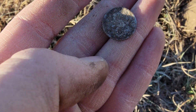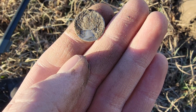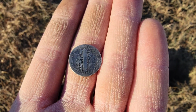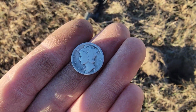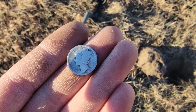Let's see what we have for a date on it. Oh, that's an older one, 1927. I'm not gonna rub this any further, so I'll clean this up and I'll loop you back in. So here's just one more look at that Mercury dime all cleaned up. No mint mark on the back, and on the front side, the date is 1927. So I will take that. It's almost 100 years old, so let's see if we get something else.